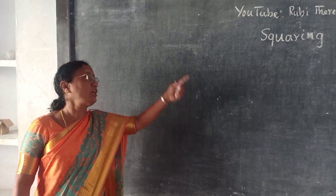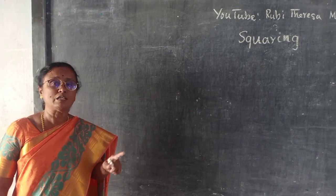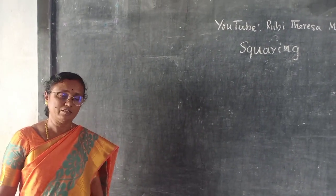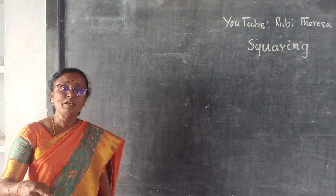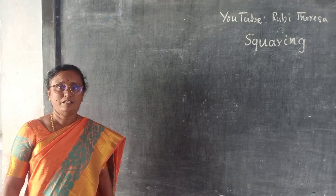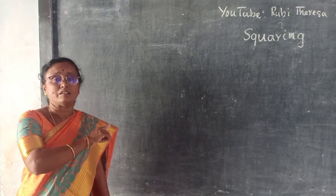Children, squaring. I told you to memorize from 1 to 20 at least: 1 square, 2 square, 3 square, 4 square, up to 20 square. Many have asked me to teach an easy way to square numbers. Already I taught, but even then, just you listen.